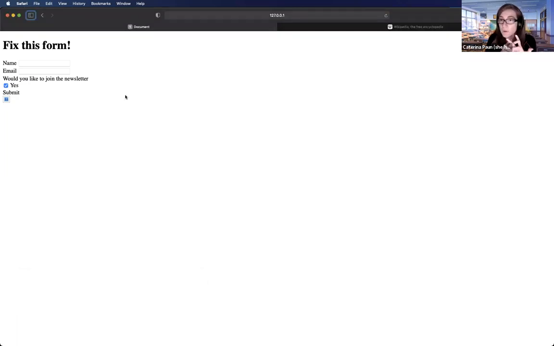So I use VoiceOver because I like it better than other ones. VoiceOver on Macs, I believe it's just Command and F5. It might be different on another operating system. The commands might also be slightly different if you're using a different type of screen reader, but if you are using Mac OS, I just find it easier to use.